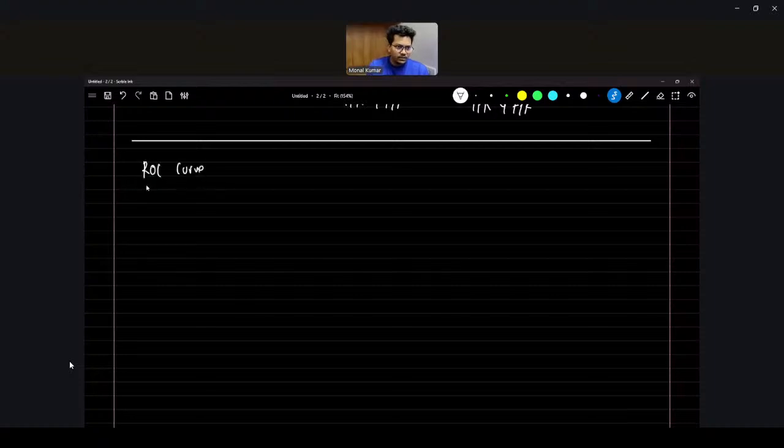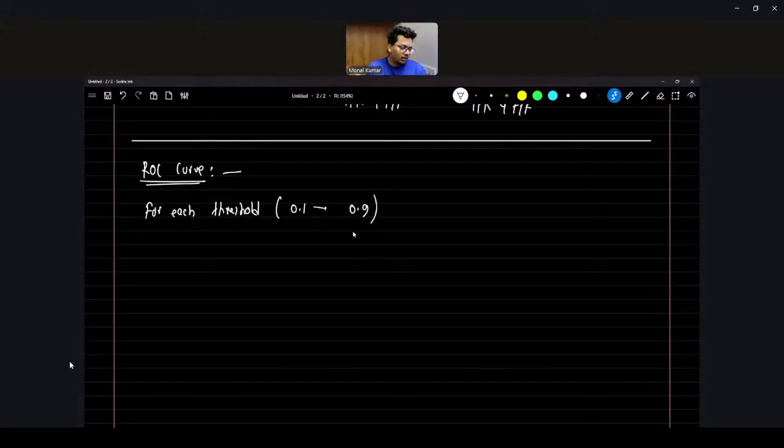ROC curve. So what we are going to do for each threshold, from 0.1 all the way till 0.9, because 1 is the final one. Everything will be 1. And if I pick 0.0, everything will be 0, right? It does not make sense. We will calculate two things.